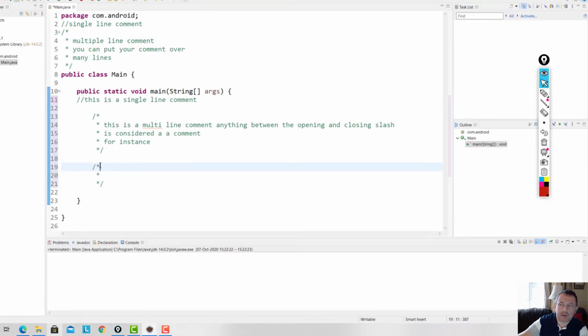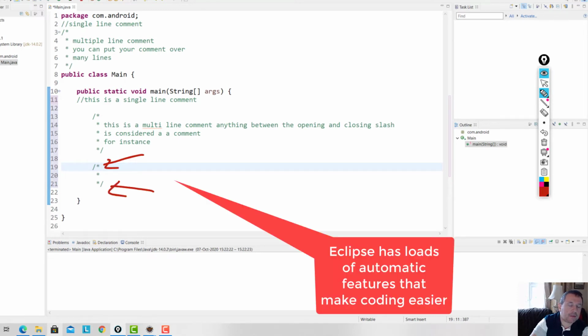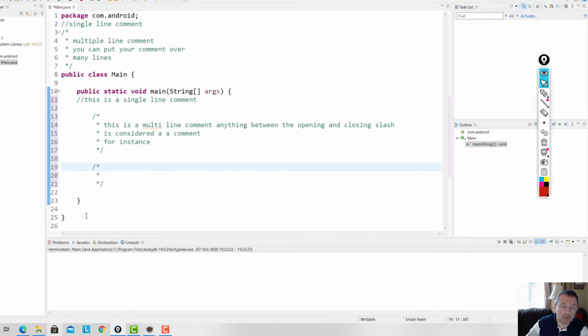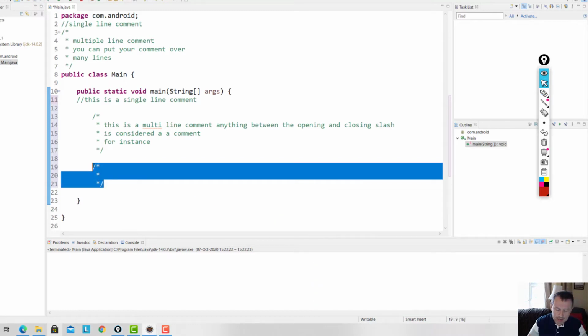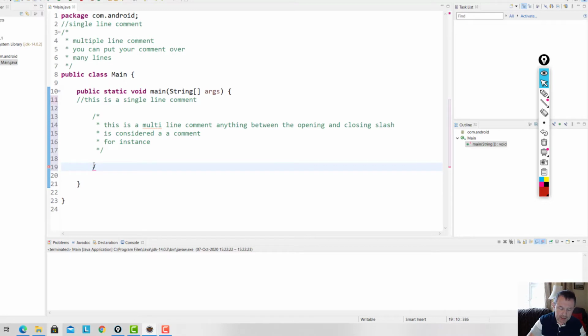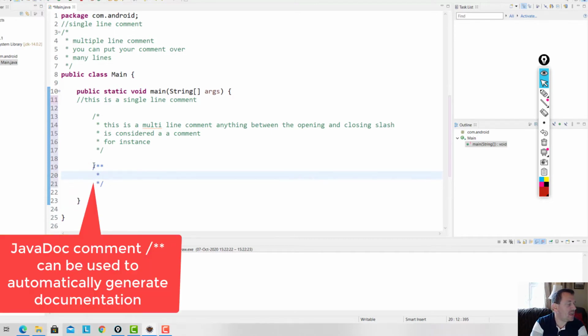Everything between those two markers is considered a comment. This is called a Java doc comment.